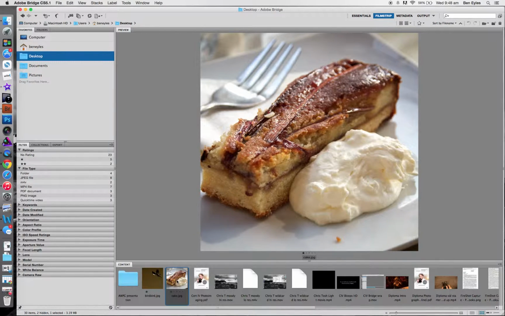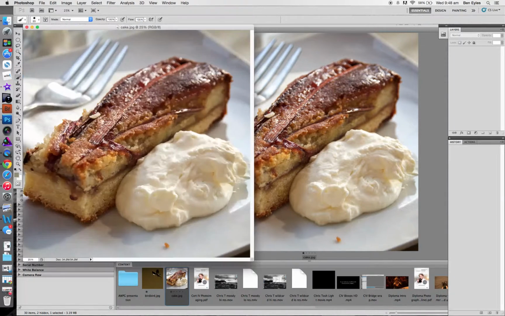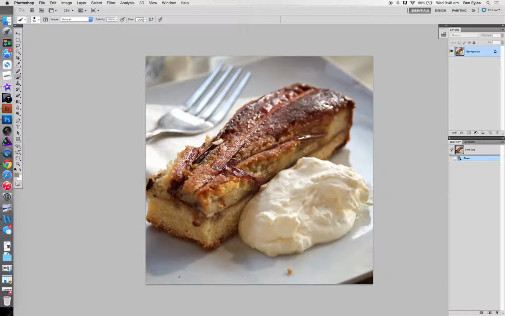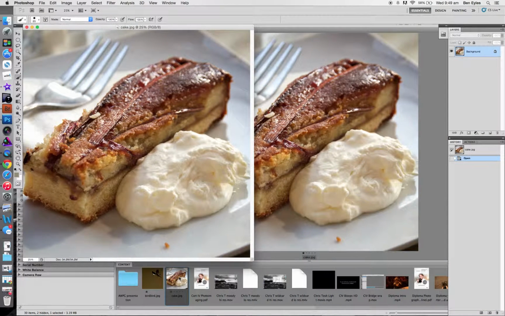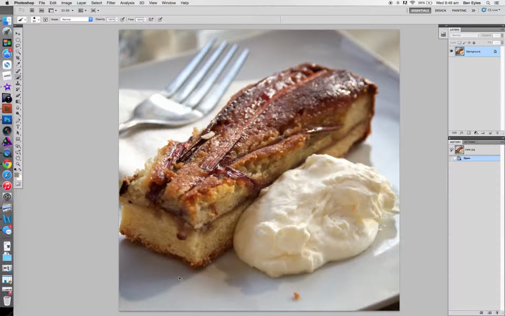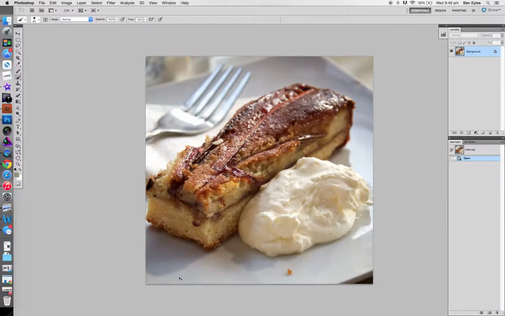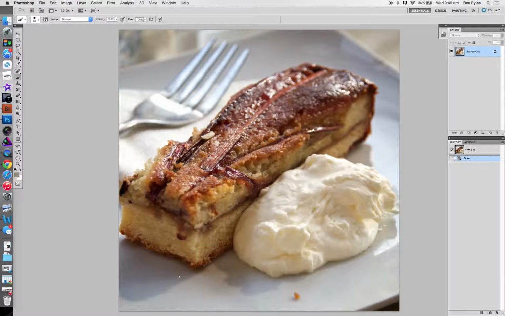So to fire up Photoshop, double click on our photo, and Photoshop is going to fire up. Alright, we are in Photoshop, and I've pressed F just so I can get a nice look at the image. Of course you notice I'm on a Mac at the minute, so my keyboard shortcut's going to be a little bit different, but I'm going to try and remember the PC ones and talk to you about them. I'm going to make this image full screen, which is Control 0, and which is handy. It's a nice button because it's right next to the Control plus or minus thing, so I can zoom in, zoom out. Yeah, alright, Control 0 fills the screen.